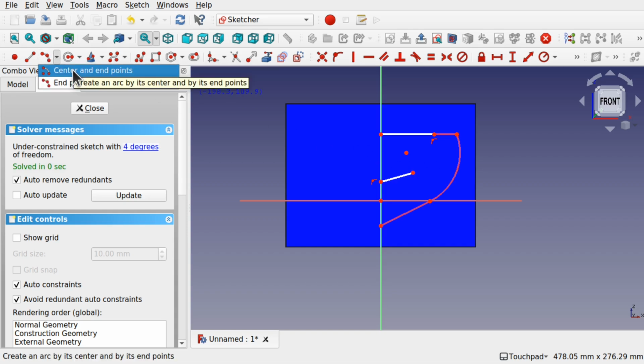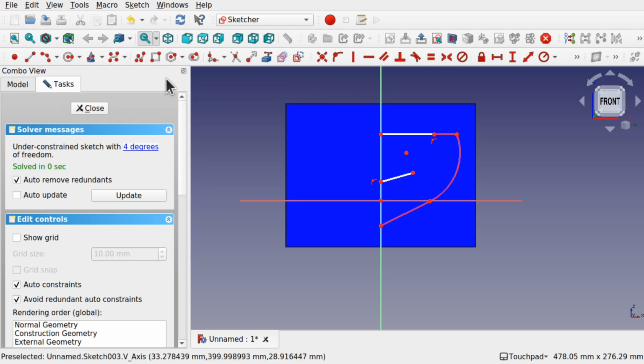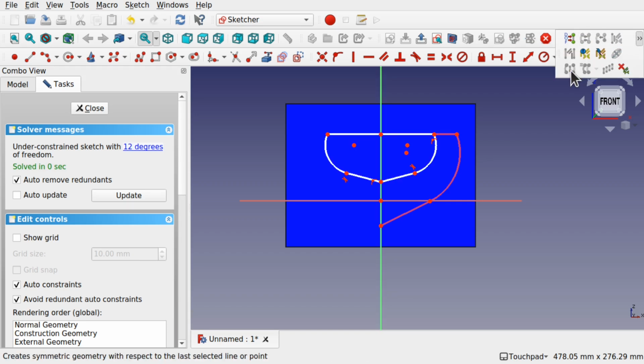So we've got the center and end points. I'm going to use an end point and rim point arc. Click one point, that's coincident there. Hover over the other point, coincident, and just add some kind of curvature there. Hit escape, and we'll make this line and this curve use a tangency to make that a bit more clean, and that's fine there. Again, we've got to mirror these, so to highlight them, use the center line. So the last thing that's selected is the mirroring line, and come into the mirroring and bring this over.